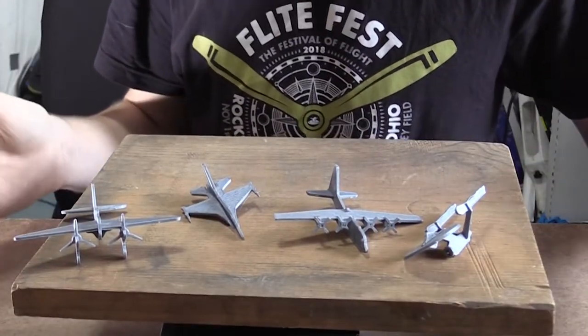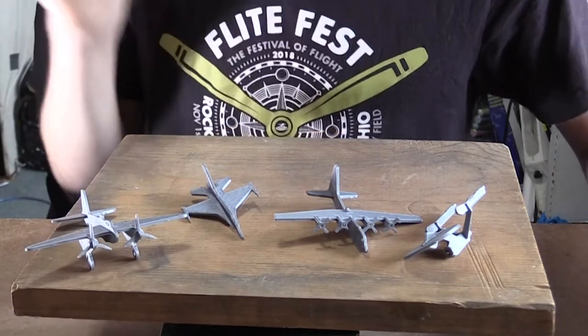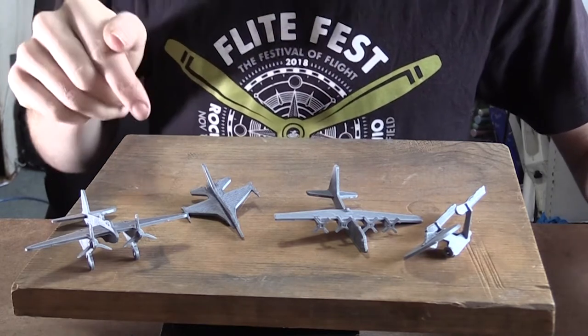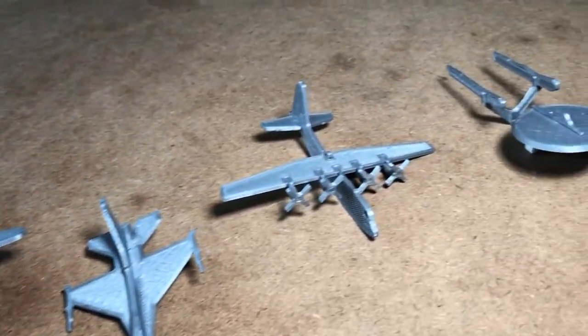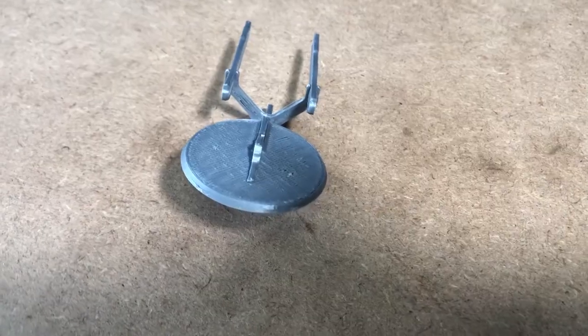Okay guys, so we got the whole fleet here. It looks really nice, and I think all of these turned out really cool. I really love these models, and they were really cool to assemble.